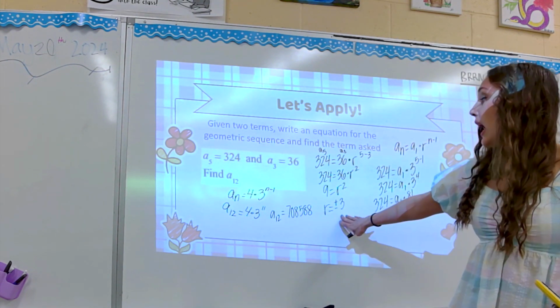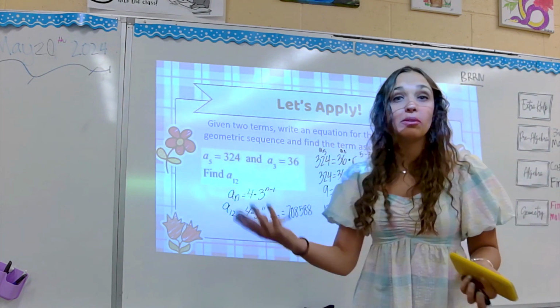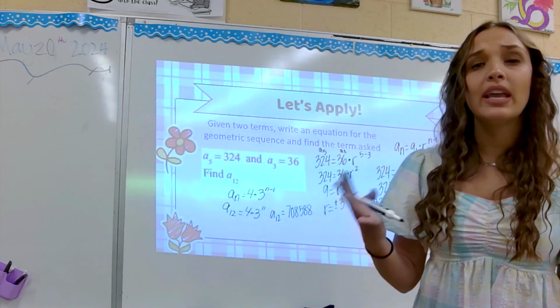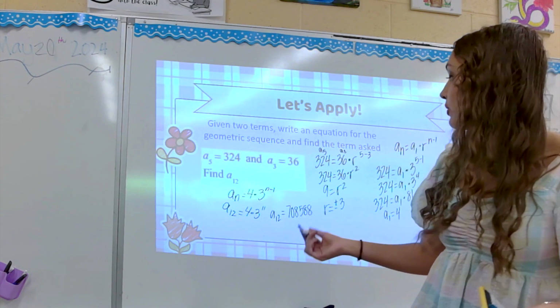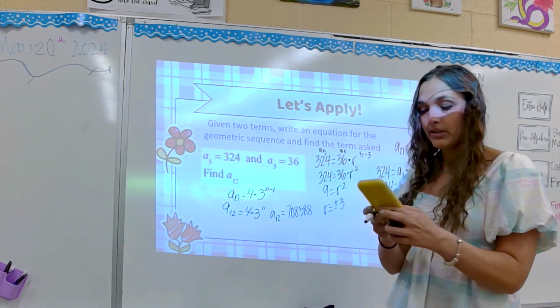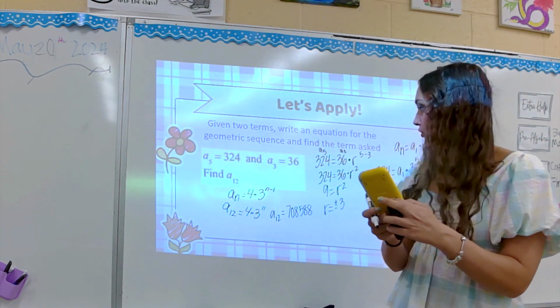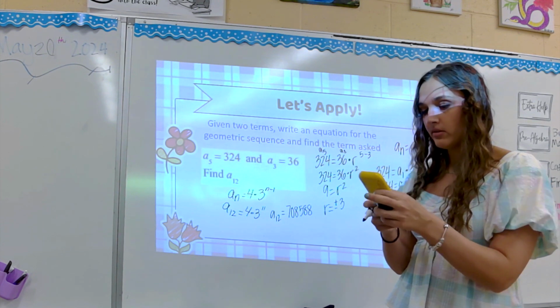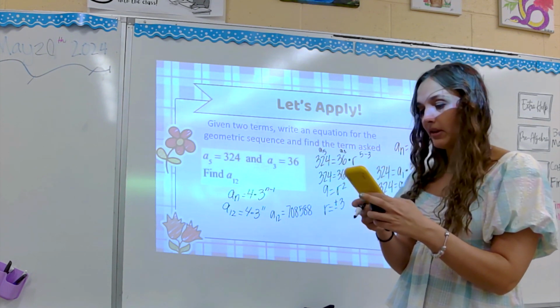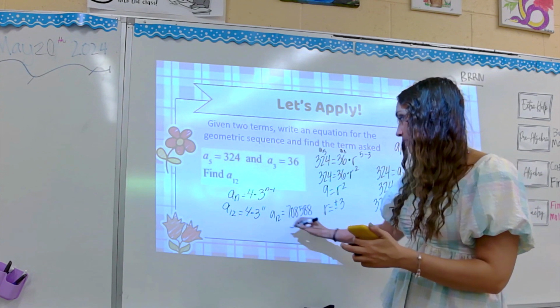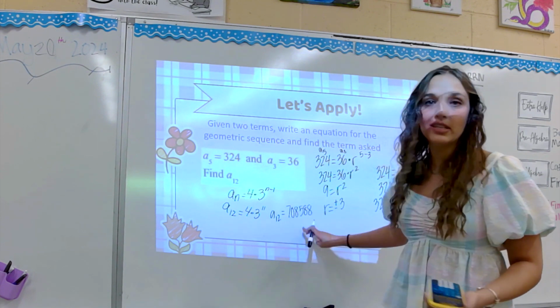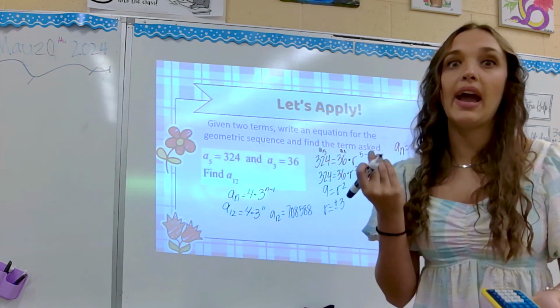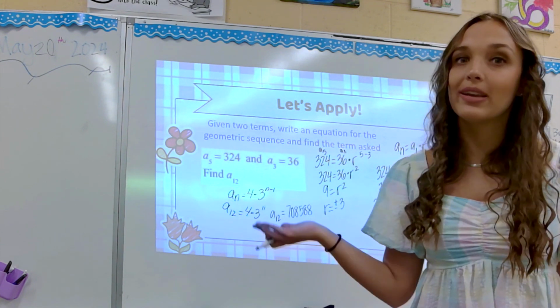And once again, if they said it could be the positive or negative, when I square rooted it for my ratio, I would use the negative as well. So you would give 2 answers. If they don't tell you if you're using the positive or the negative, you would give 2 options. So I could also do the negative 3 to the 11th power, and then times it by the 4, and it would give me the negative of this. So it would be plus or minus this as the answer. If they didn't tell you which one to use, they have to clarify which one to use, or you wouldn't be able to do this.